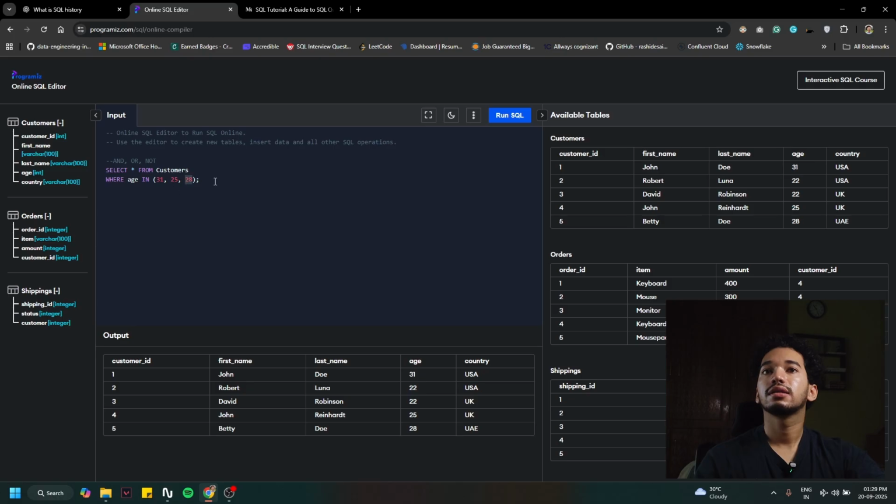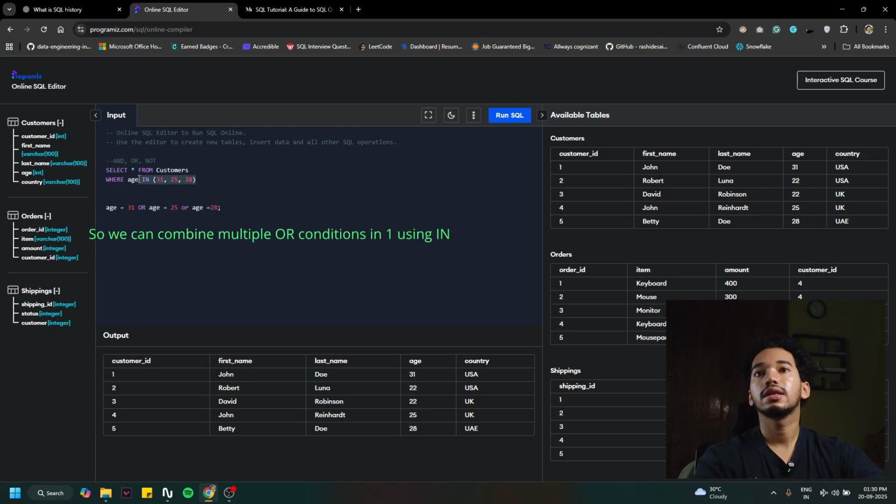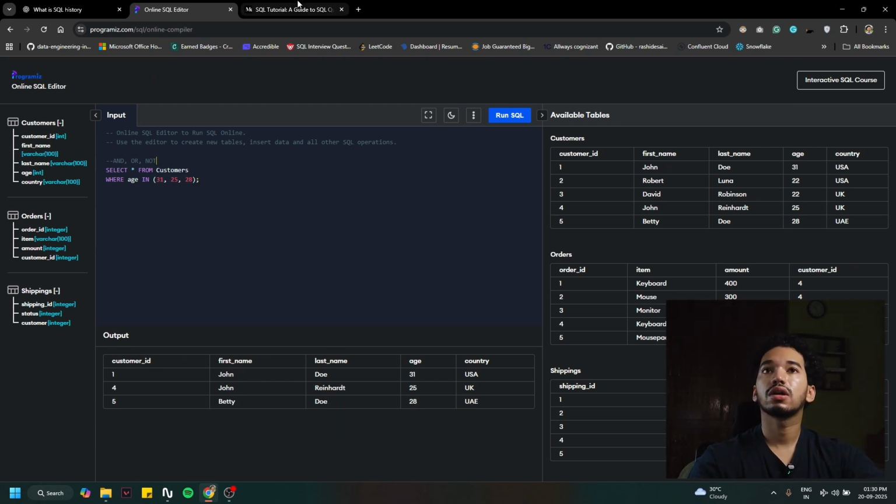We can write this like this also: age equals 31 or age equals 25 or age equals 28. But this is an easier way, to use IN and add all the values here, 31, 25, 28. Okay, so IN is also covered.